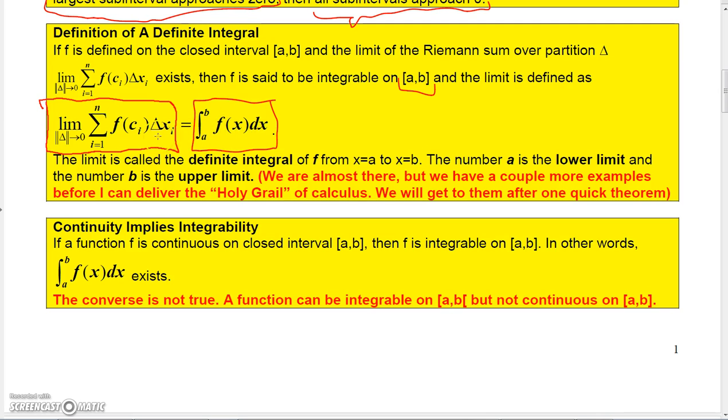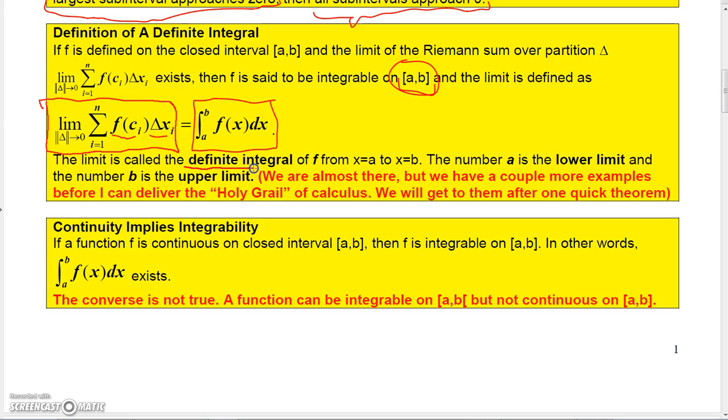So a couple things about this definite integral. This function f of x is the same as this function here. The dx is basically for the delta x i, and you can't really determine what a and b is from here. You kind of have to know the interval. So the interval that you're actually partitioning on from a to b is your limits of integration. It's what we call the limits of integration from a to b.